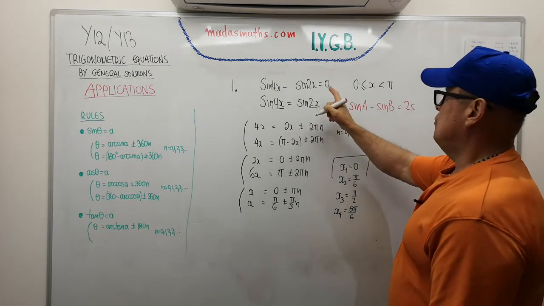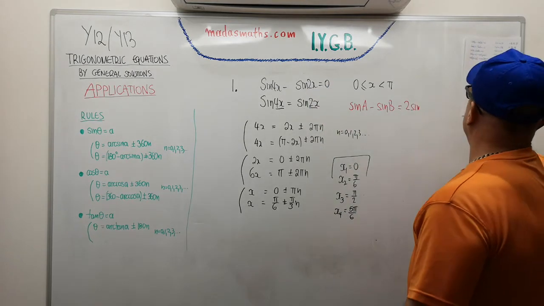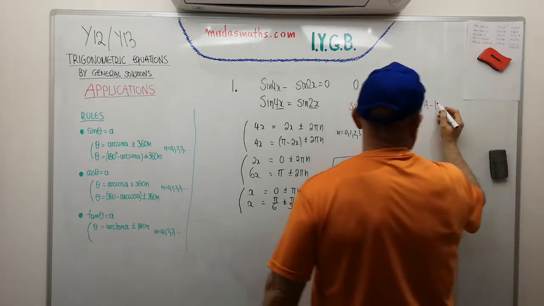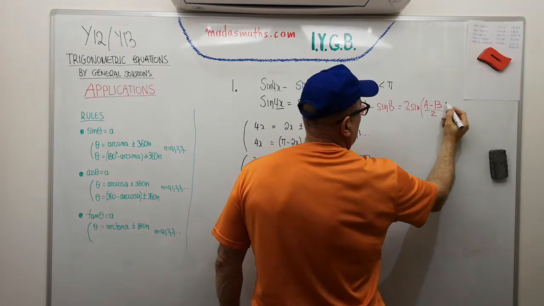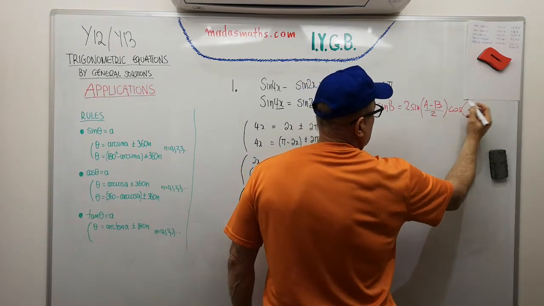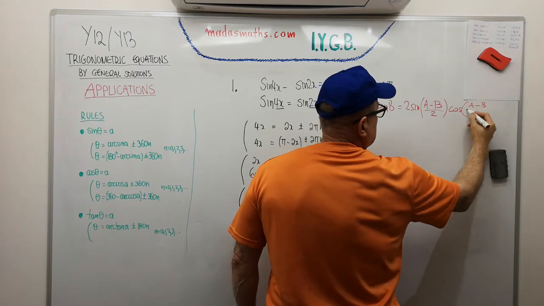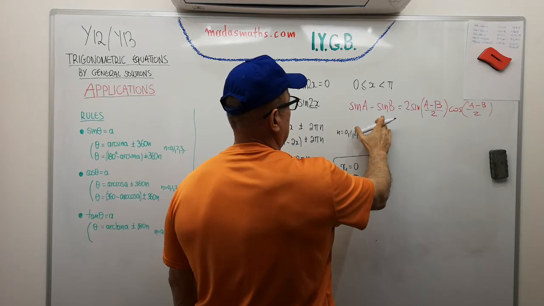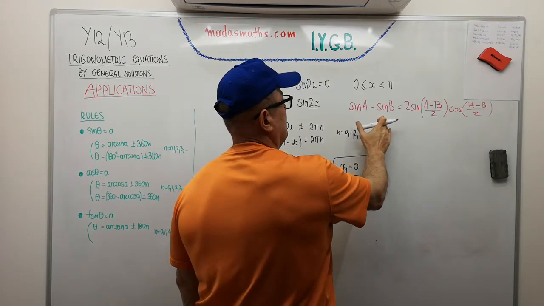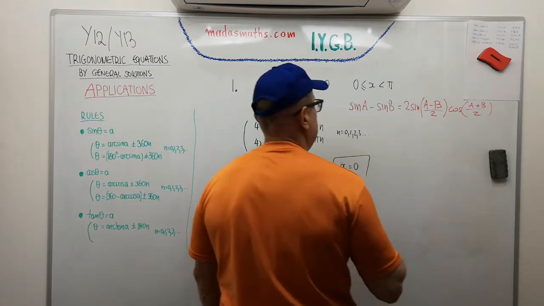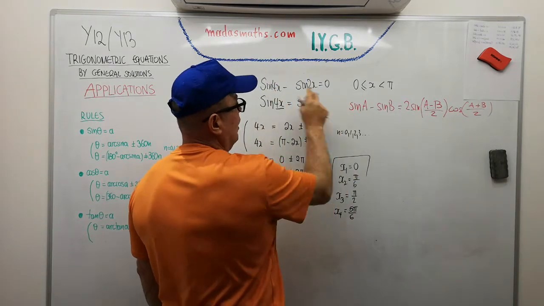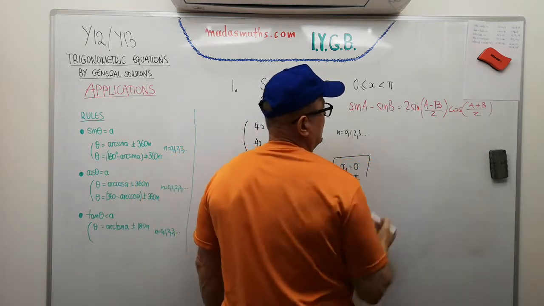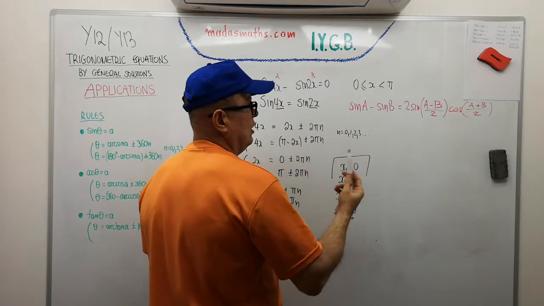is going to be an odd function, so I need a sine and a cos together. 2 sine, let me just move out of the way, sine of (A minus B) over 2, cos. One of them is going to be A plus B. I just need to check very quickly in my head which one is the plus and which one is the minus. Sine A plus B, so it's going to be this identity here. So this will allow us to actually combine, that's your A if you want, and that's your B, to combine to a product. And of course, once you combine to a product, you'll be done.